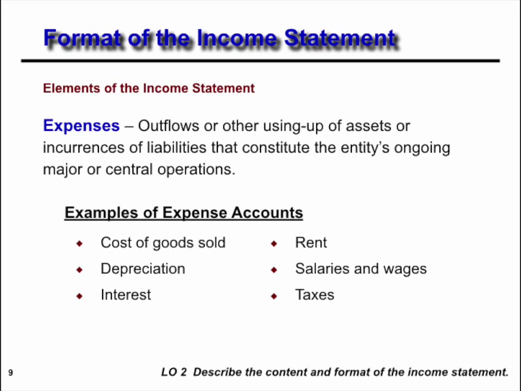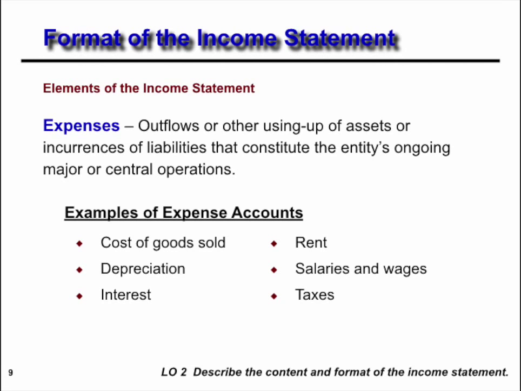Expenses. Expenses are the outflows or other using up of assets or incurrences of liabilities that constitute the entity's ongoing major or central operations. In other terms, an expense is the cost of an asset used by a company in its operations to produce revenues. Simply, we can say that the expense is the use of assets to create sales. Notice that I didn't say it's the amount of money spent to generate sales. Expenses are created when the asset is used up, not when the cash is paid out.